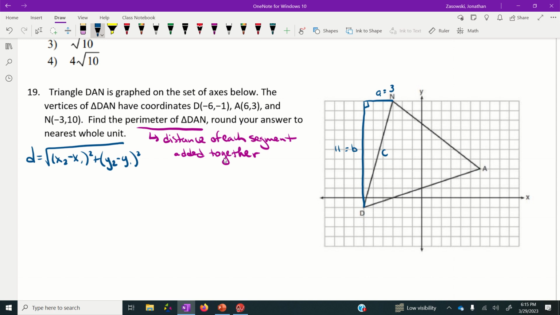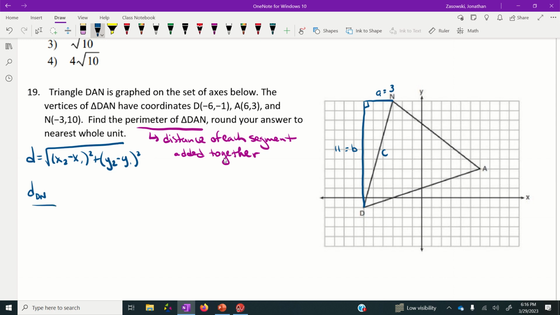All right? And we can see from D to N, we go from 10 to negative 1. That's 11 spaces. That's 10 down and then 1 extra one. So we're going to do distance, okay? And what I'm going to write down in the corner is 2 letters, DN, and that indicates what line segment I'm doing. I have 3 of these, okay?